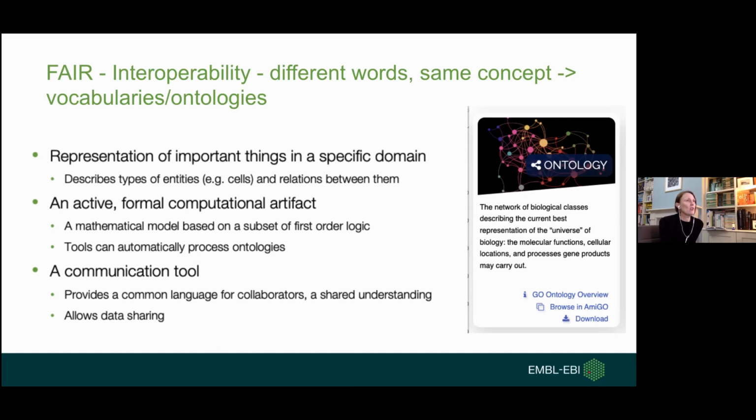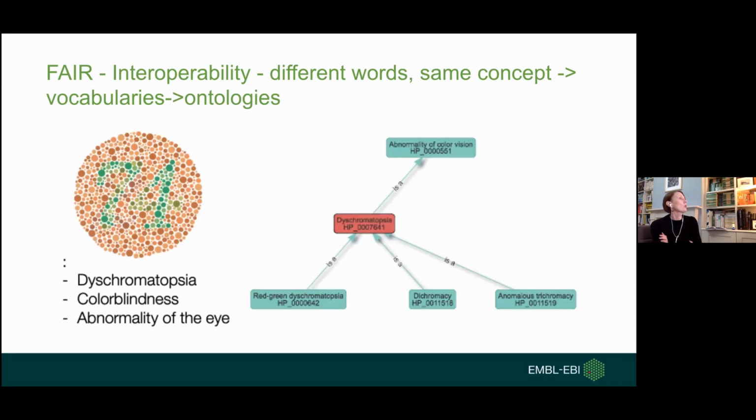And it allows data sharing, but it also allows us to produce integrations of data for particular scenarios. So I brought an example of an interoperability problem. This is a human one. This is dyschromatopsia, or color blindness, which is an abnormality of the eye. It's X-linked, so some of you watching this may not be able to see my little test dots there and to see the green number on them.